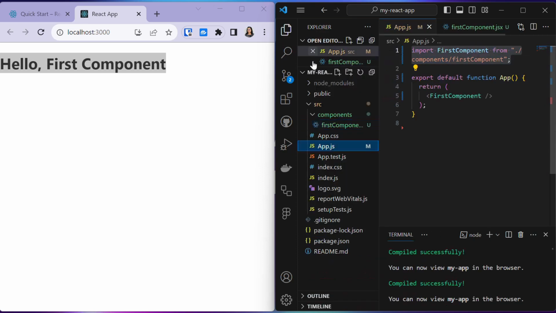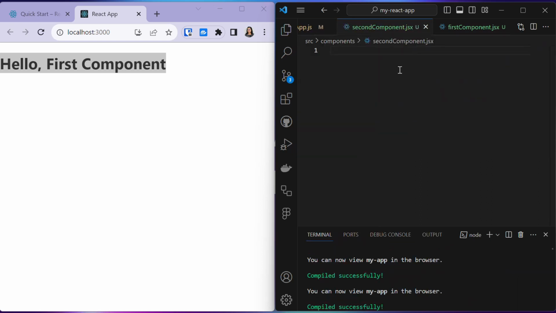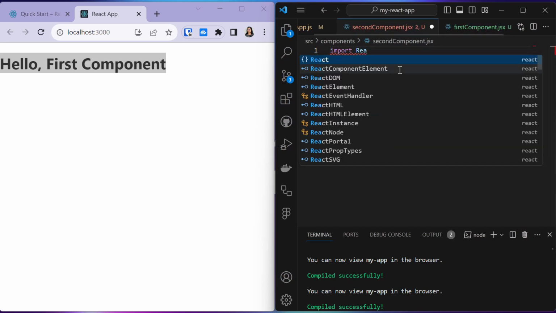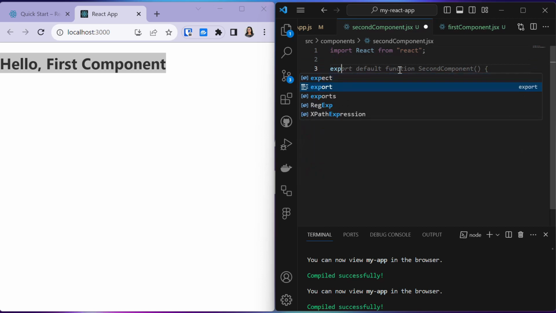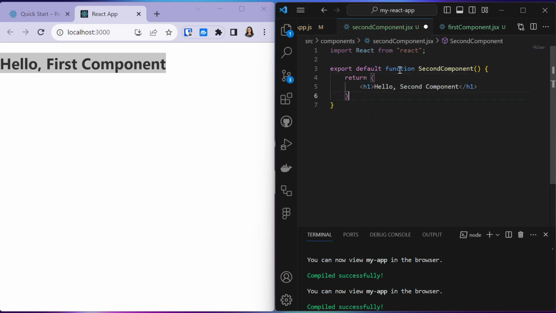Similarly, let's just create our second component over here. So what we are going to do here, we are going to start by importing React from React, and then let's export this function, and let's say default function second component, and then we are going to return hello second component.